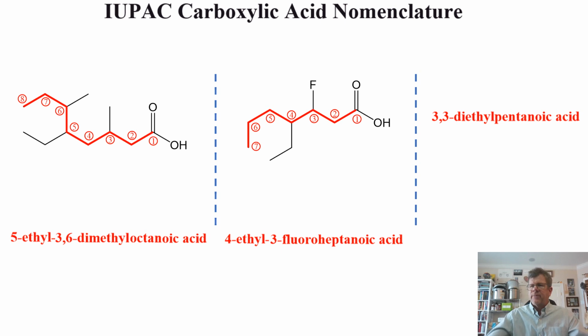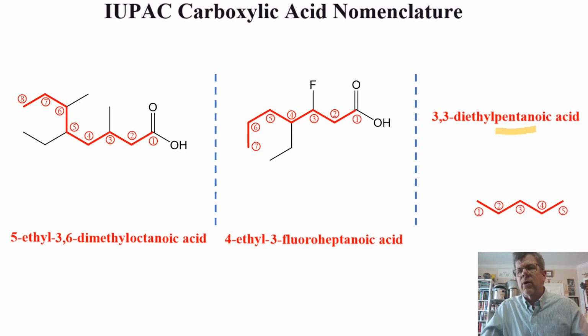Lastly, over on the right, again, sometimes we're given a name and we're asked for a structure. And to do that, we look towards the end of the molecule. I see pentane here. Pent is 5. So I am going to draw 5 carbons in a row and number them in any direction I like. I'll start from the left and go to the right. And I see oic acid here. That means there has to be a carboxyl group at that 1 carbon. So I'm just going to draw that in.